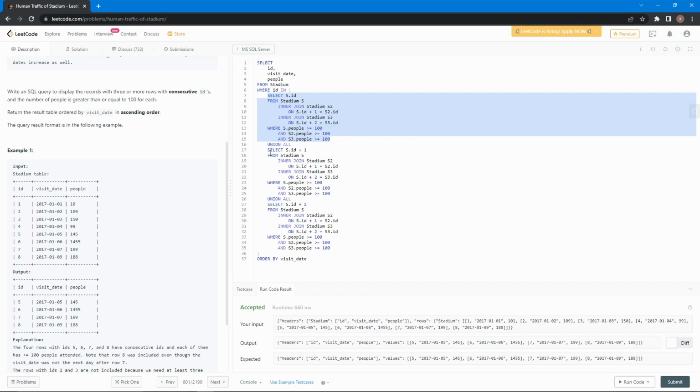Now the reason I did the union all and these other select statements is because this query for this example would only end up returning row 5 and row 6, because row 7 wouldn't have 2 values afterwards to check.